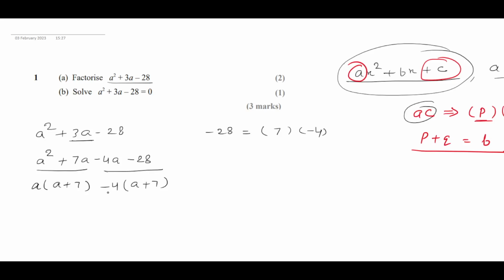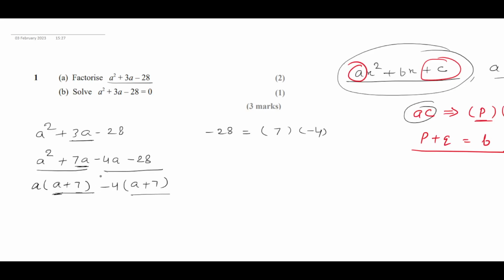Now you understand this part. If I take minus 4 common, now if you are taking anything common, it is basically you divide, like from a square I am taking a common. So divide this a square by a, whatever is left you write over here. Similarly this 7a you divide by a, whatever is left you write here. Here also I had done the same thing. Minus 4 I divide with minus 4, I got a, and minus 28 I divide by minus 4, I got 7. So a plus 7.